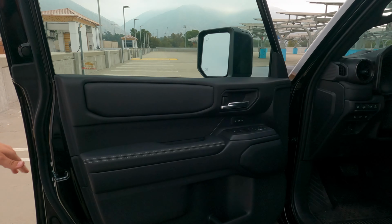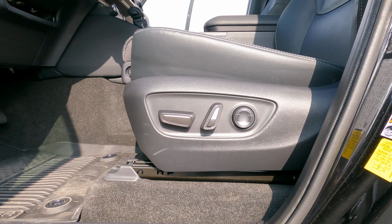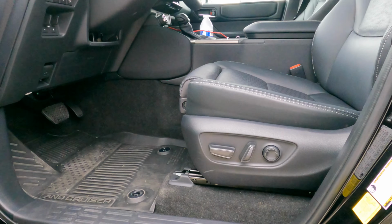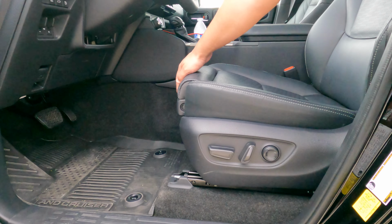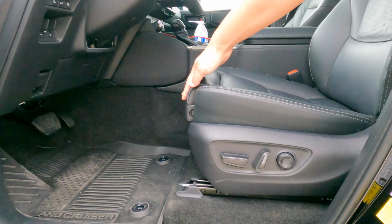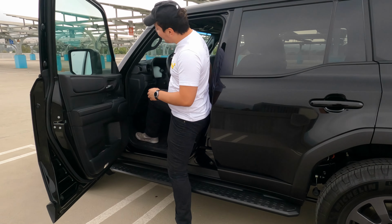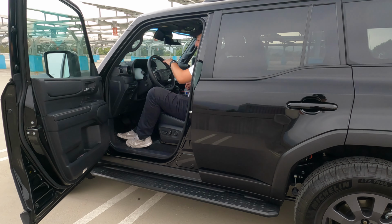We have some controls, of course, as you would expect. And then going on to the seat controls, we have 8-way adjustable. And then I will mention one quick thing. Maybe you have longer legs, you want more support. You can also pull this out in case you want that extra support. It is manual, but it is cool that they give you that option. But at this point, let me get inside the car and we'll show off all the cool things inside. It is a bit high up.